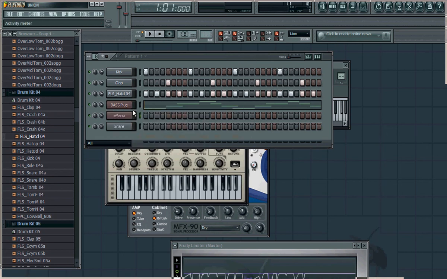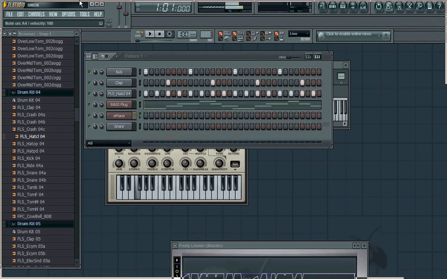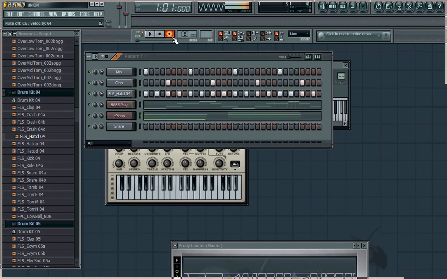We want something that kind of goes with the bass. So once you have something, we'll just use that. Now we record again, and we wait for the timer, and we begin recording using the keyboard. Okay, we'll just use that.